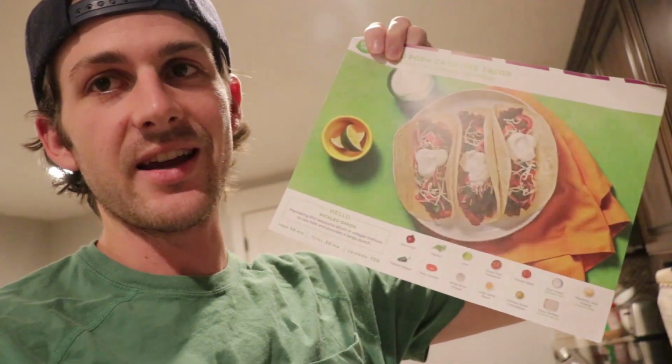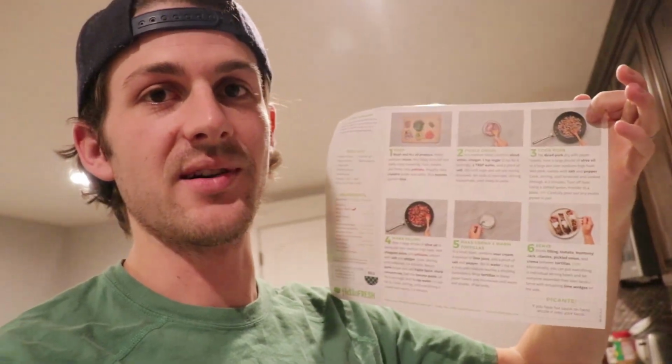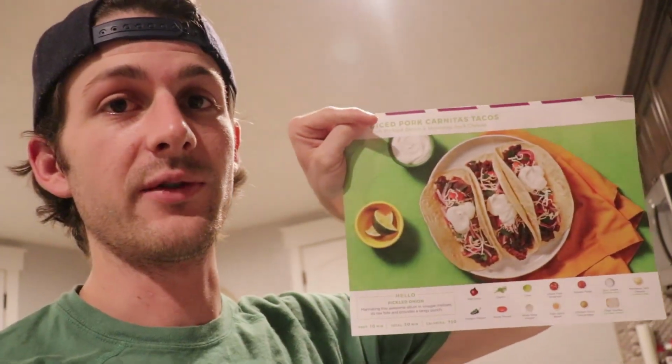And then it comes with these cards that show you what your meal looks like, and on the back side of them it has the recipe and the steps of what you need to do to make hopefully your food look like this. So now we just need to follow the steps and get cooking.